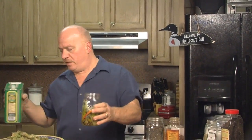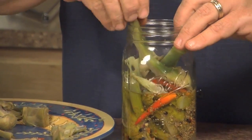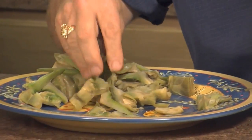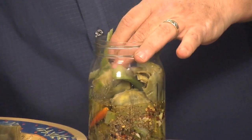Okay, halfway up. Look how nice it's turning out. And now I'm going to put the rest of the artichokes in. Don't worry about it just sitting there. You're going to fix this beautifully in 1 minute. Just keep filling it up until you can't get in there no more. It's going to look beautiful. Don't worry about it. Tutto bello, as we say in Italy.